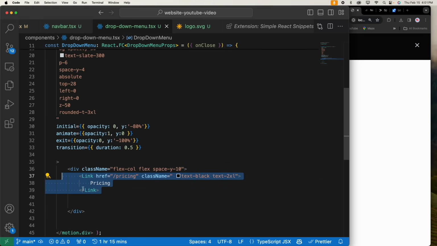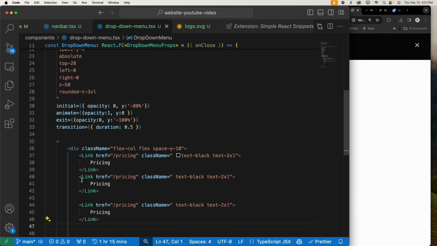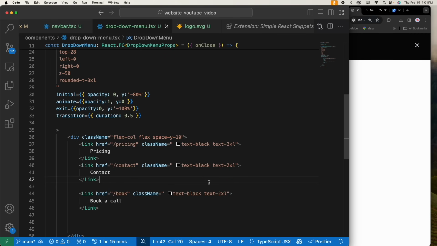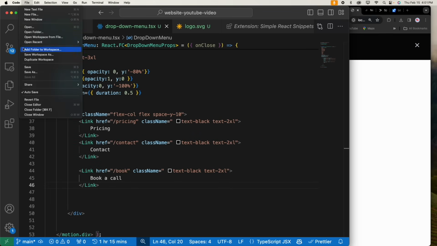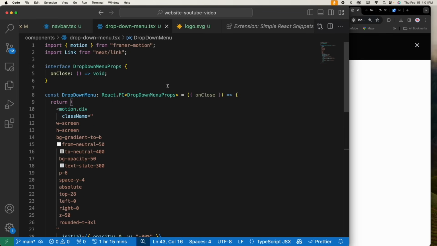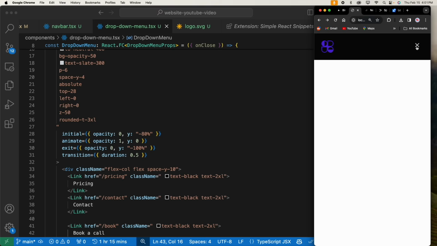I'm going to copy and paste this 2 more times. So paste and paste. And instead of going to pricing, here we're going to say Contacts, and change the text to Contacts. And here as well where it says Book a call, we're going to change this to Book, as well as here we'll say Book a call. Then we're going to be using Calendly to set up a calendar so that this can go into your calendar and people can actually book. Alrighty, so this is the dropdown component complete. Looks pretty good. And again, you can start seeing it come together.